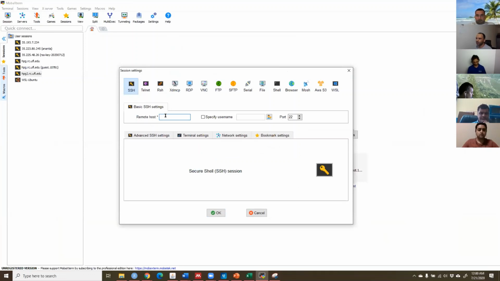So tomorrow we'll give you the remote host name and the username that you are going to use in order to log into the system that we have prepared in Google Cloud. This will all be available to you when we start the seminar session tomorrow. Once you are in that system, we all will be using basically the same system, so all the files that you need will be there.